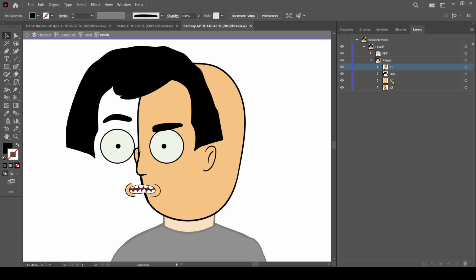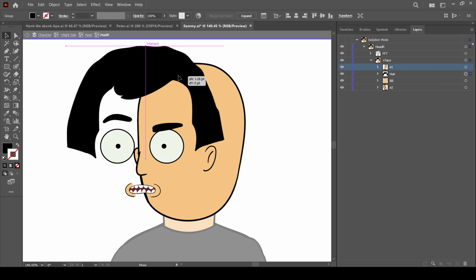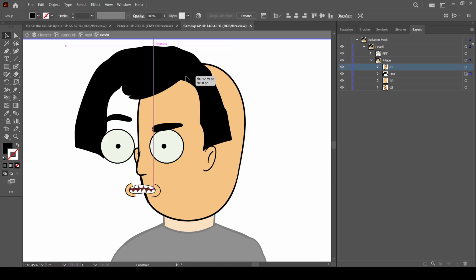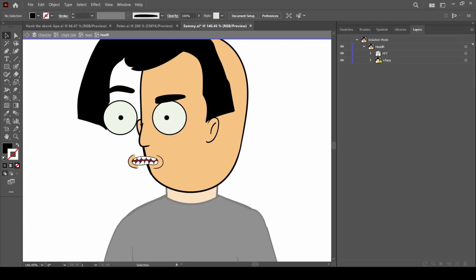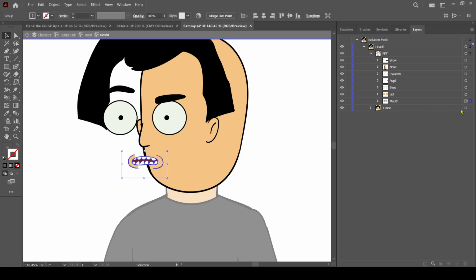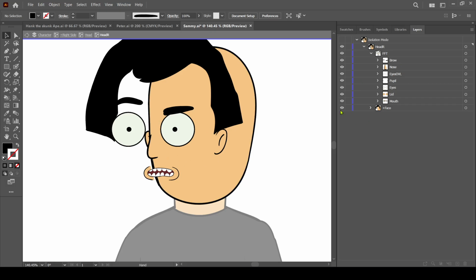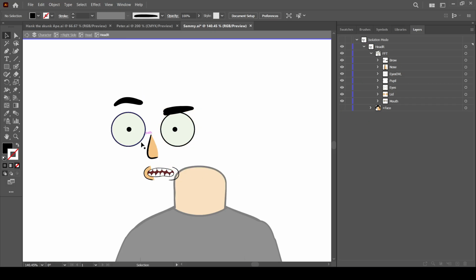Okay, so now we're going to get rid of most of these, but this hair is too far out, so let's just bring it in just a little bit like this. I think it's fine. Good. So his mouth also, let's bring it in a little bit, to this point. This point is further. Okay, yeah. No, like this is good. Nice.